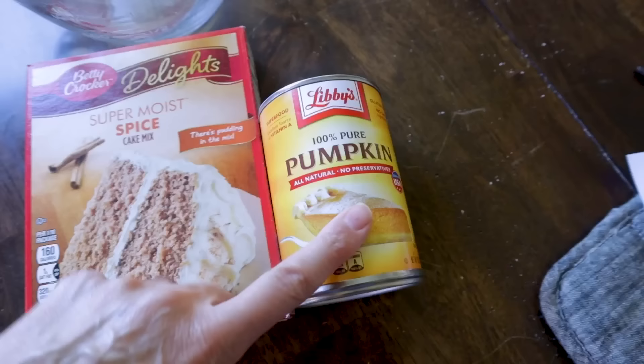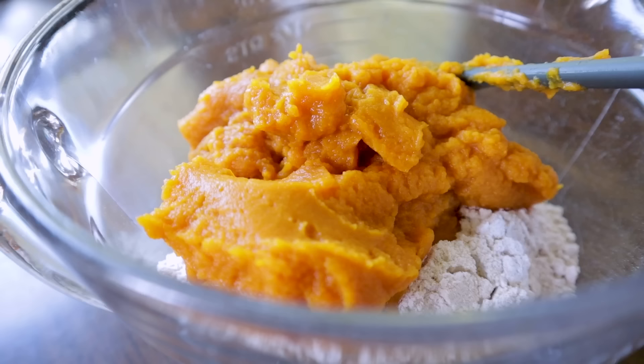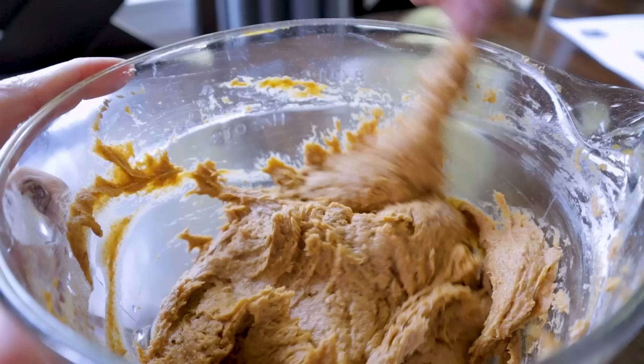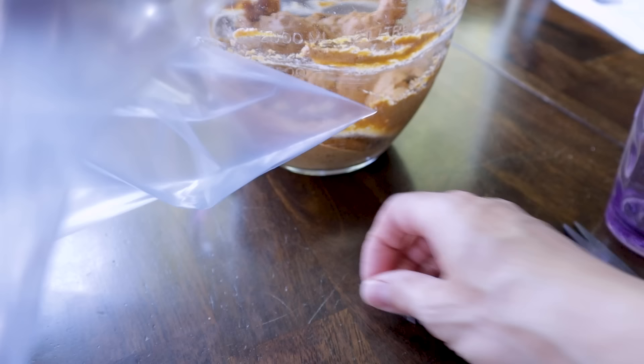Here's the easiest recipe — three ingredients — and I'm going to show you how to make it work as both donuts and cookies. For the base you just need a spice cake mix and pumpkin pie filling. The spice cake mix already has all that extra seasoning we want. Throw in the can of pumpkin puree and a tablespoon of pumpkin spice mix, then just give that a stir — no beaters or blender needed.